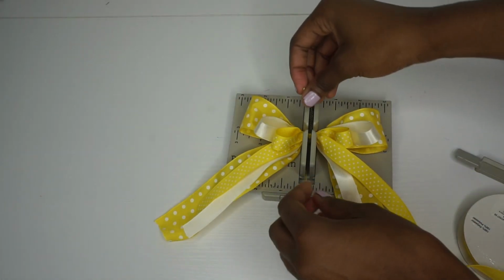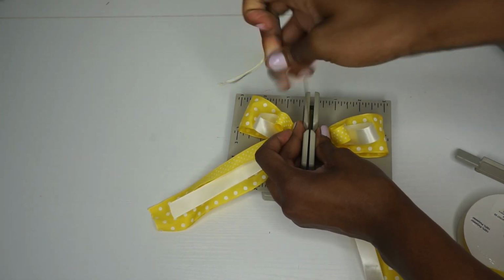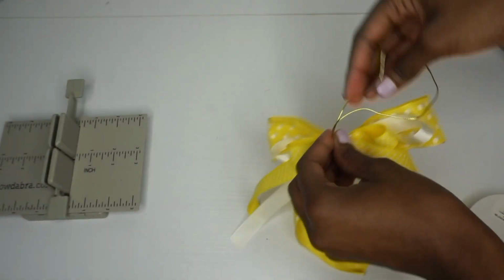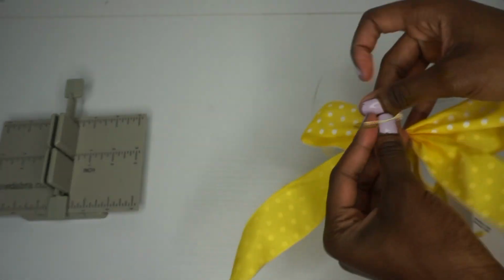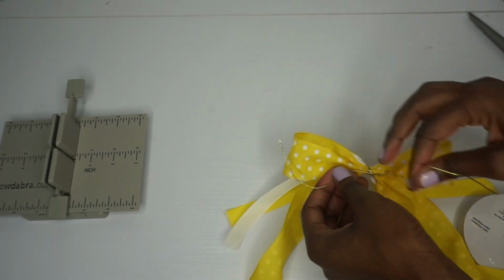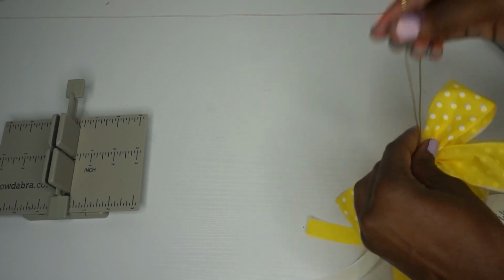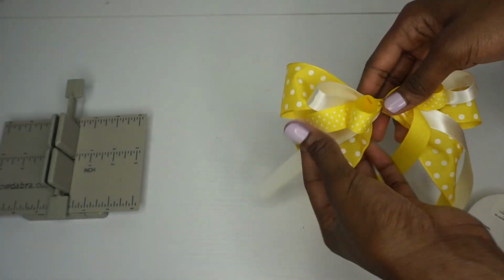So I'm going to take my bow wire, the two open ends inside of the loop. I'm going to hold my bow in place and give it a nice tug and remove it from the Bowdabra. Then I'm going to tie it in a knot a couple of times just to make sure it's nice and secure. And then I'm going to just cut away the excess bow wire. And there it is, it's looking so cute and precious.